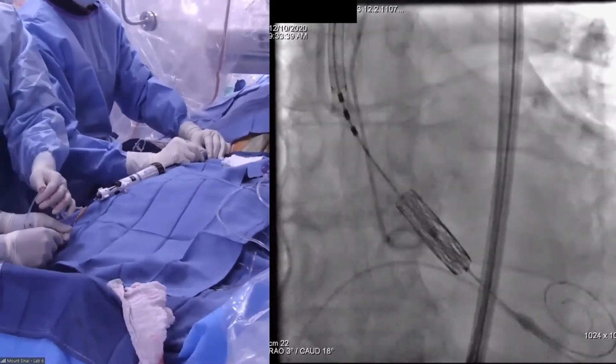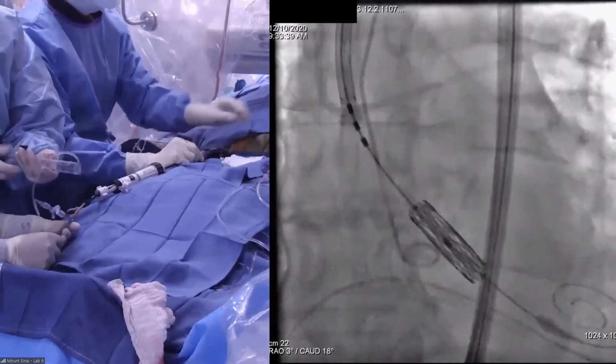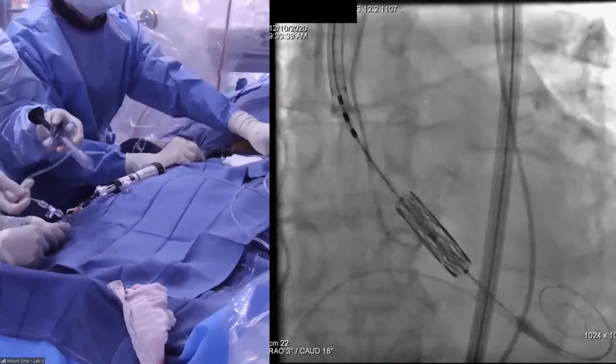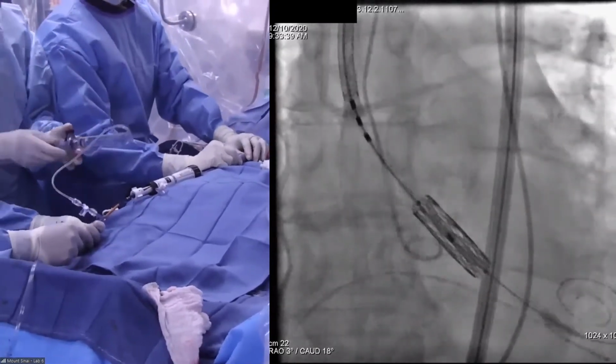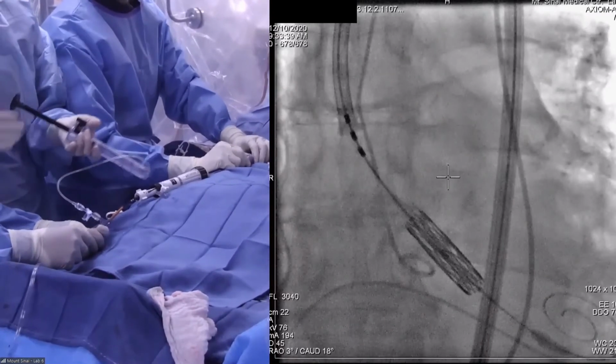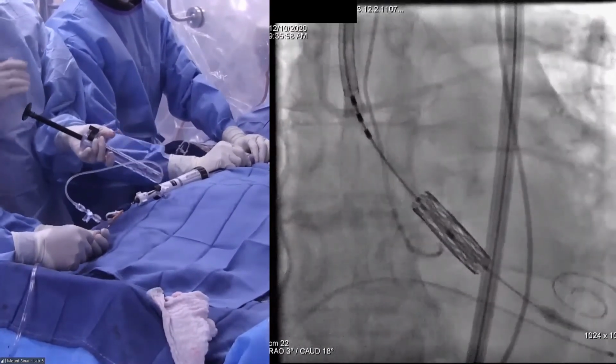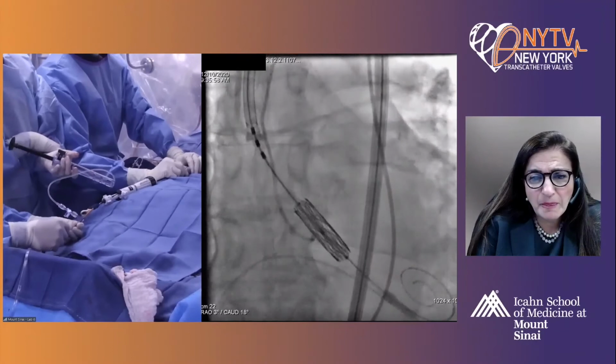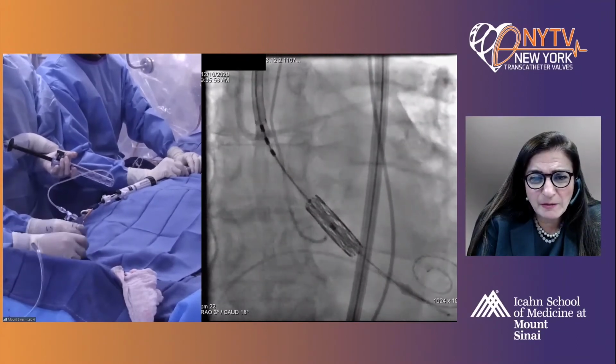What do you think? Yeah, pretty good. Tell what you want to do next. So now I'll unlock. If you see here, blood pressure is stable. Yep, good. So now we'll confirm the position using echo. Are there parameters now? No, nothing yet. Right now everything we will see with fluoroscopy.